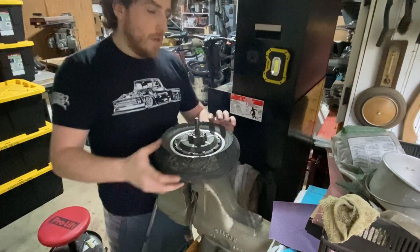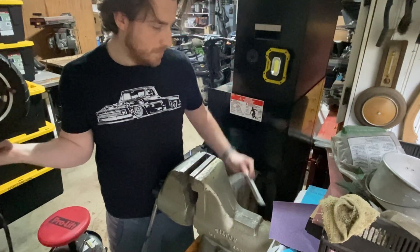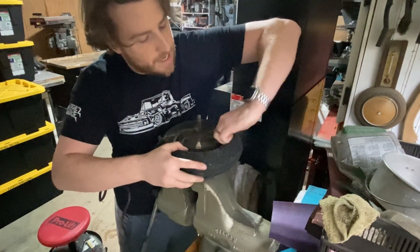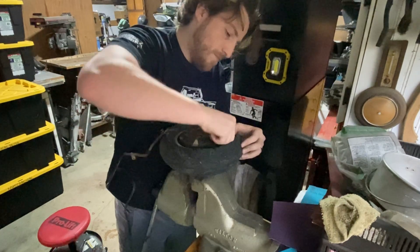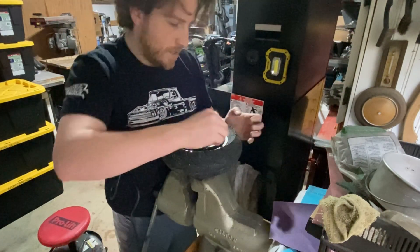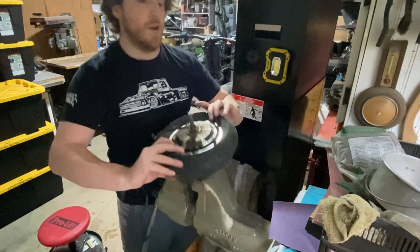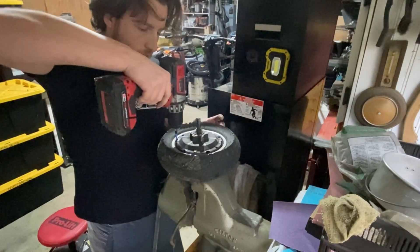All right, we got all these off. We'll take off our brake disc, flip it over. We want to let out the air for the tire because we're going to take the tire off completely. Okay, that should be good enough — we'll keep that off so I can actually pull it out from the rim. We got that done, we'll flip it back over and now we're going to take this off.